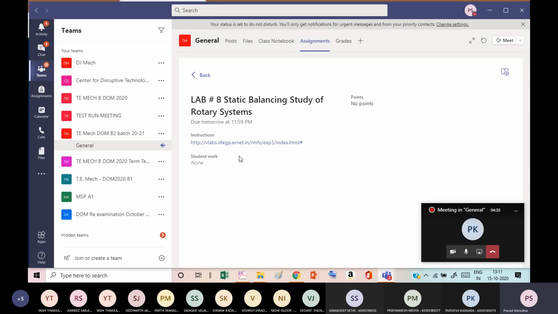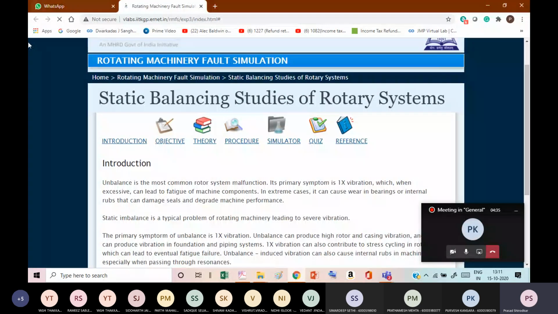There you should see this assignment, and in this assignment a link is provided. Open that link and this page should open.